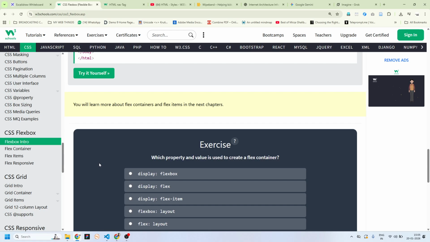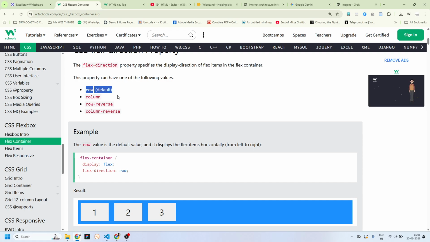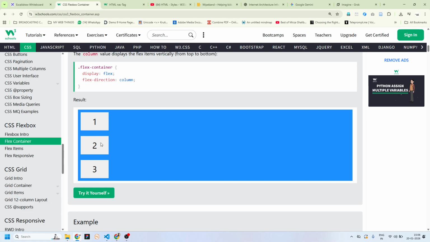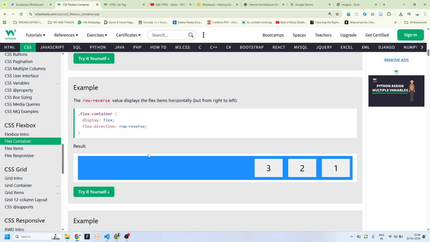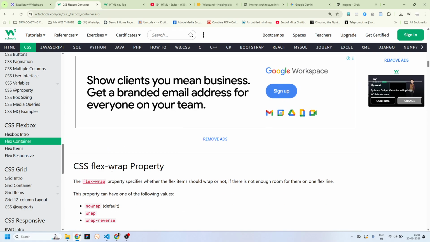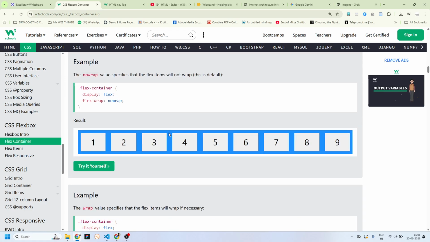Now, if you move ahead and learn more about the flex containers, you will see that things can be arranged in rows, columns, row reverse, and column reverse. Also, things can be arranged in this fashion. You can send things to the right, arranged exactly in opposite. Then comes the flex wrap property. You just have to read through it and then try out all these options. You don't have to mug things up basically. I also don't remember everything, but whenever I require it, I can always go and take reference, right?